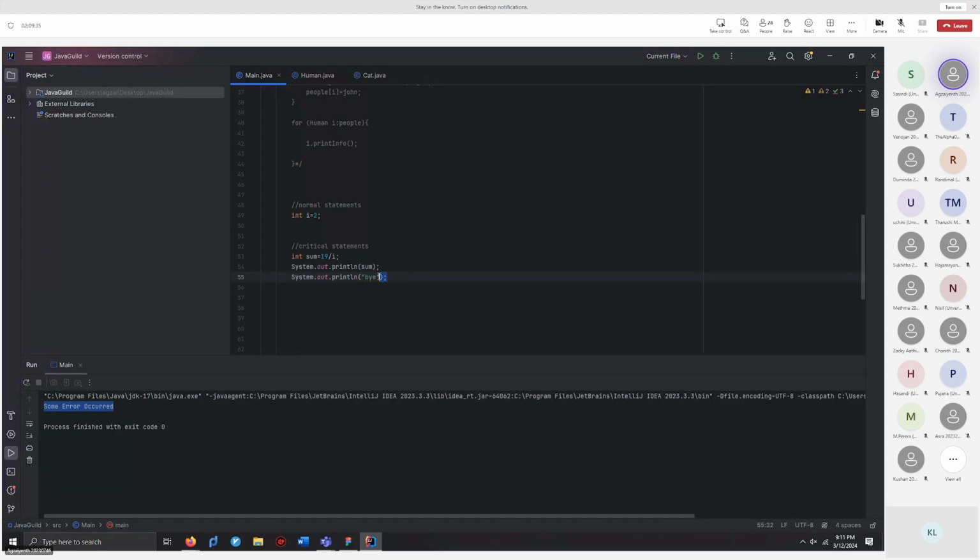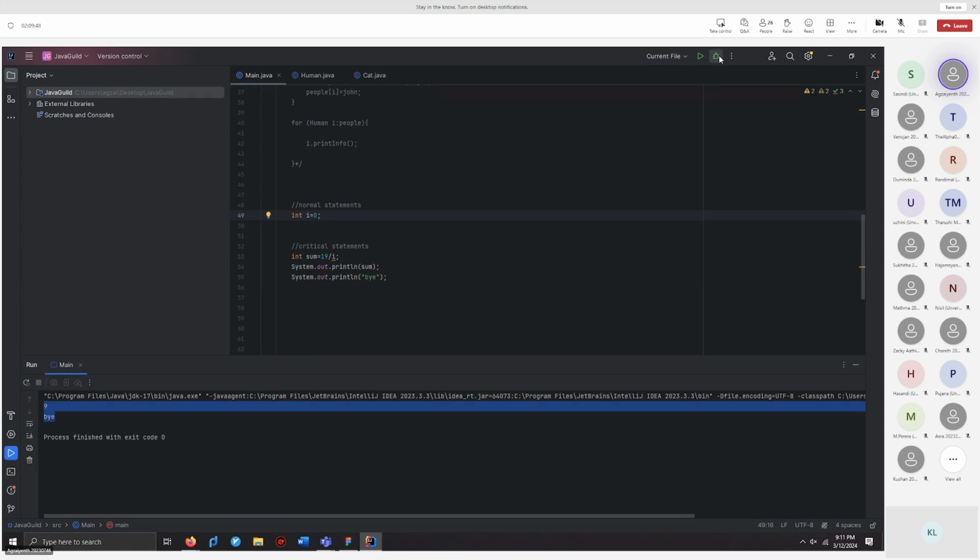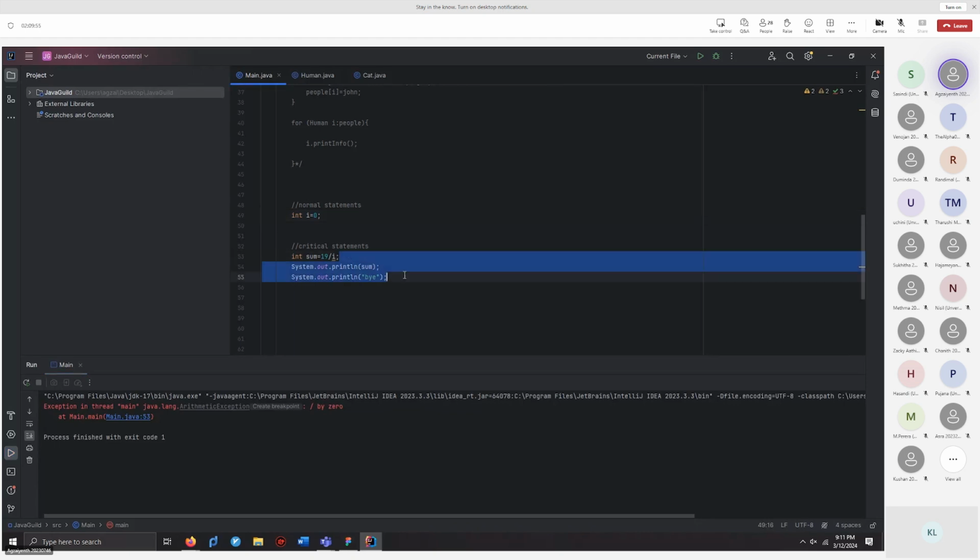There's no way it's going to throw error in this statement. This is a normal statement, right? It's not a critical statement. So if I run this, when there's no error, it works properly. But when there's an arithmetic error, it doesn't go to the next line. Your program exits from that point.